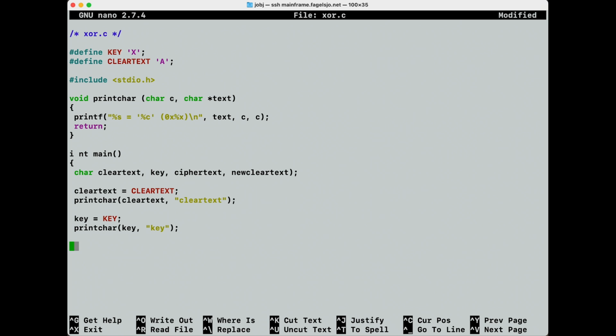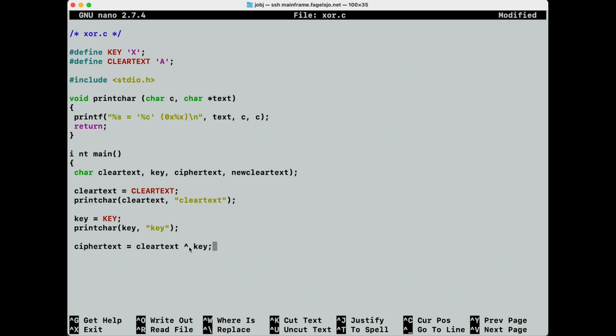And then we will do the actual encryption. So the ciphertext should be equal to clear text XOR key. So this little caret character here is not what you might think it is.